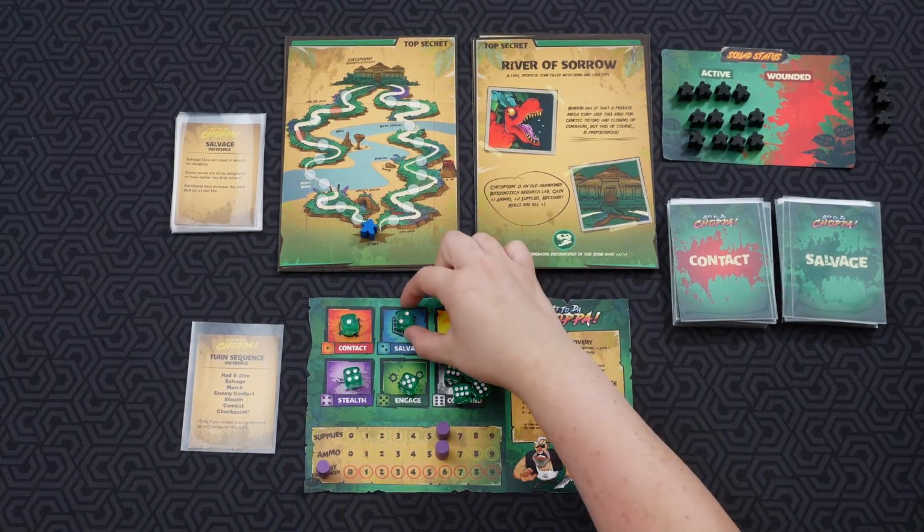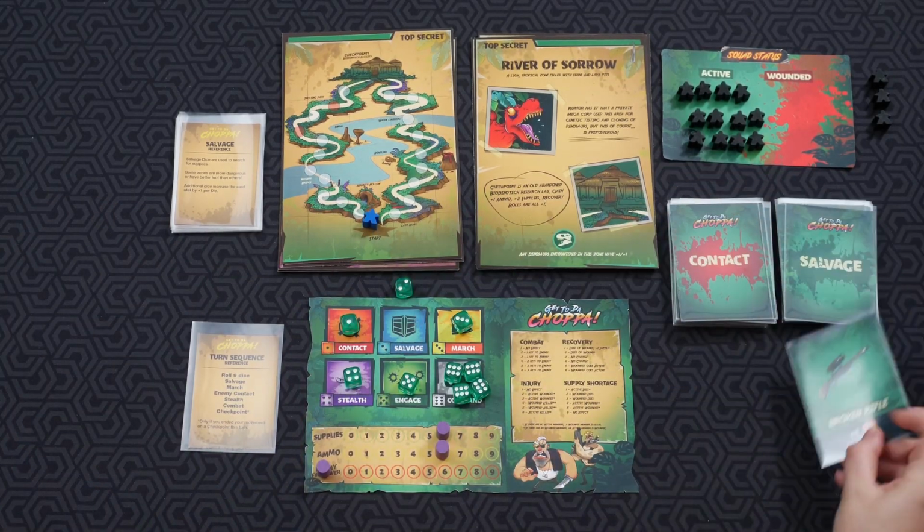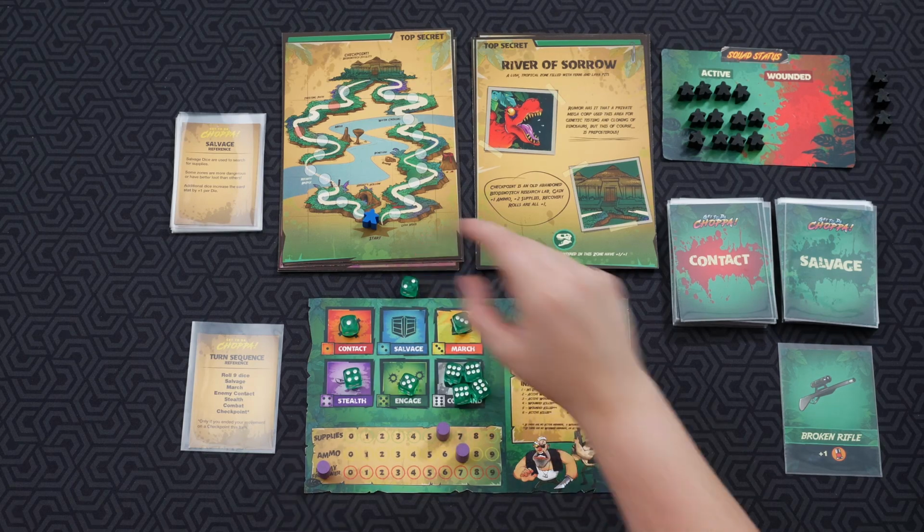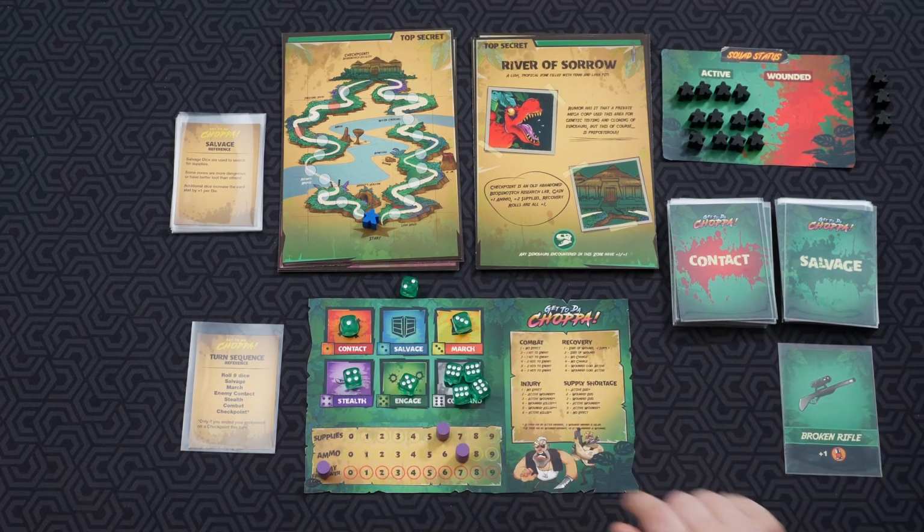First, you're going to be dealing with salvage, which is number 2. You're going to be flipping over a salvage card, and you're going to be gaining any of these benefits right here. This is a +1 ammo. Any additional dice that you would have in this location would be +1 for each die.